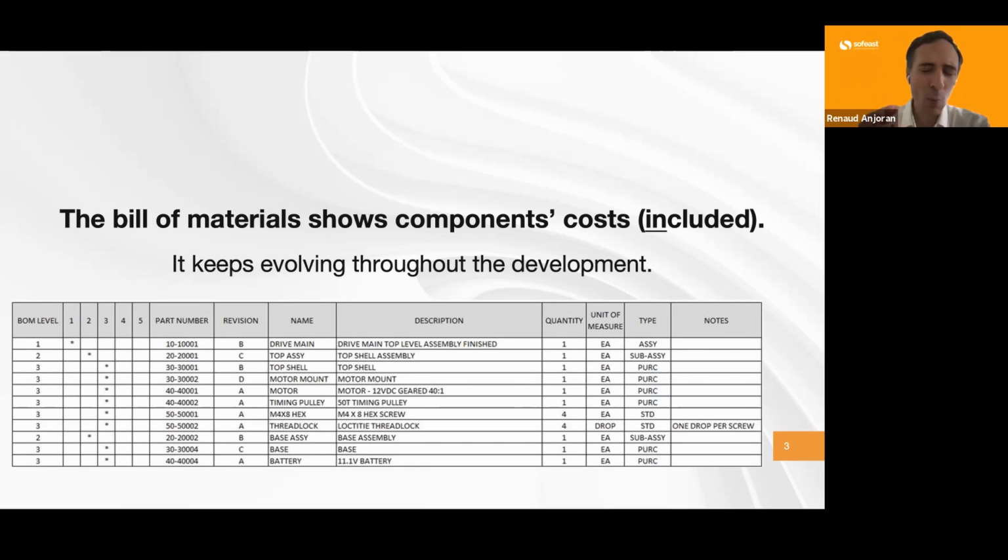And it's one row, one part, right? And it should include an indication of the consumption. For example, one piece of enclosure for every final product, or 4 screws per final product. And there will be the unit cost of these components. Then based on that, you can estimate the unit cost of all the components that go into your product. That's a very big part of the unit cost. So try to get that right. Don't be afraid of spending a bit more time and go into the details of that.